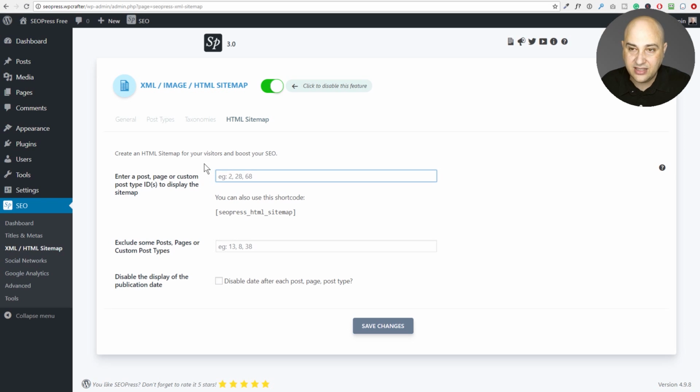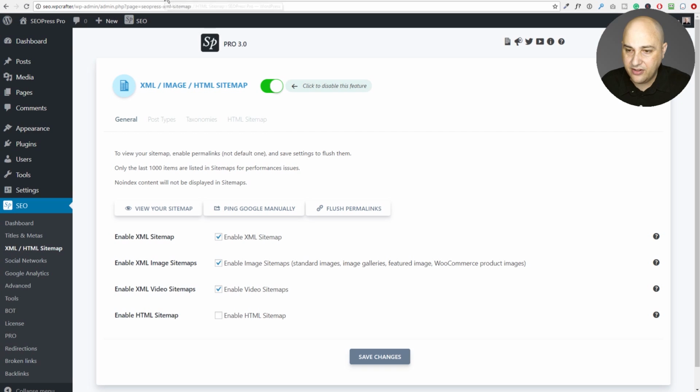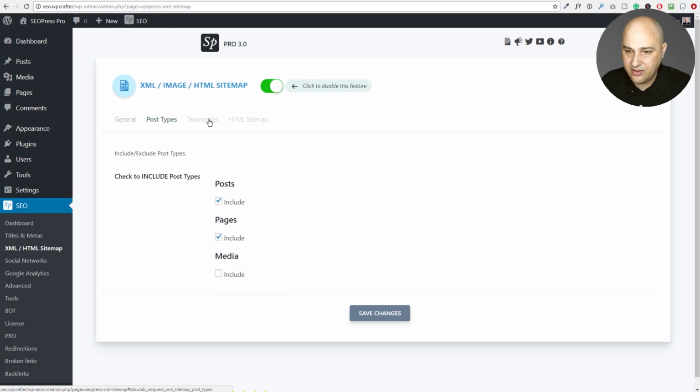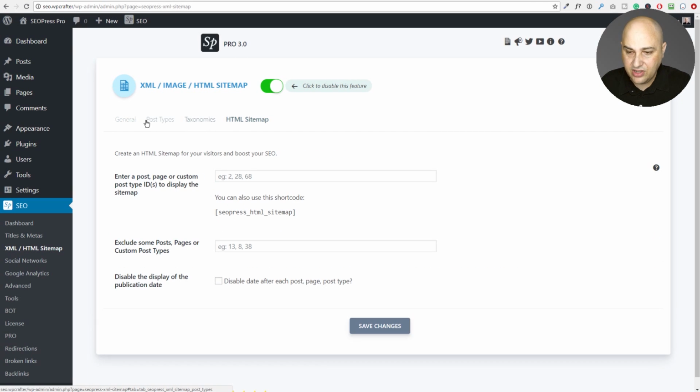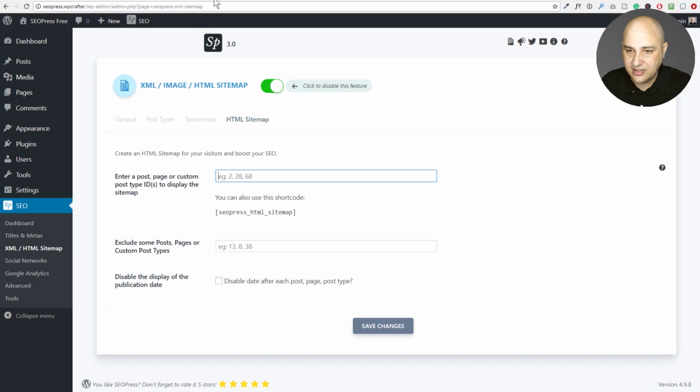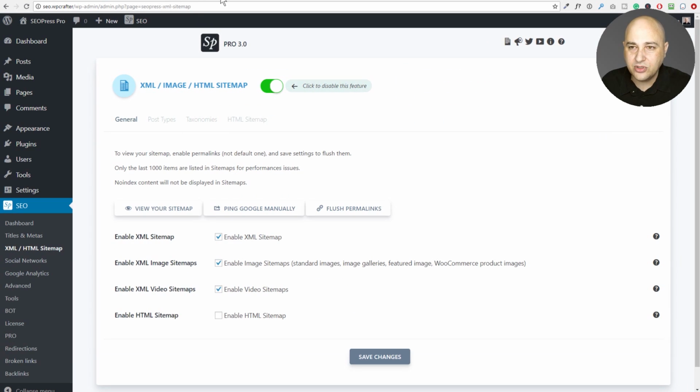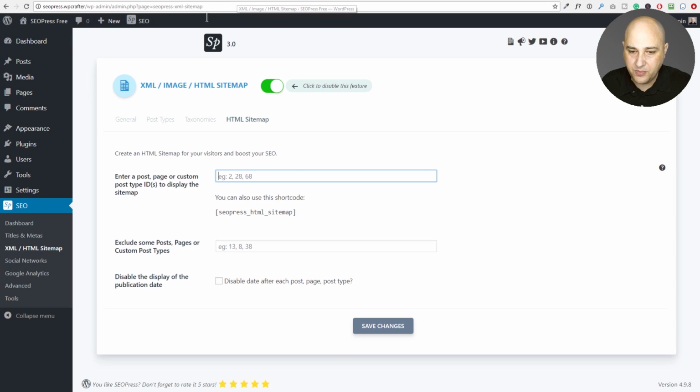I think this is a fantastic feature that you might benefit from. Okay, and let me just go ahead and verify that everything else is the same. So far we're all synced up. Okay, except for in Pro, I enabled the video sitemap. That's going to be an option on a page-by-page and post-by-post basis.